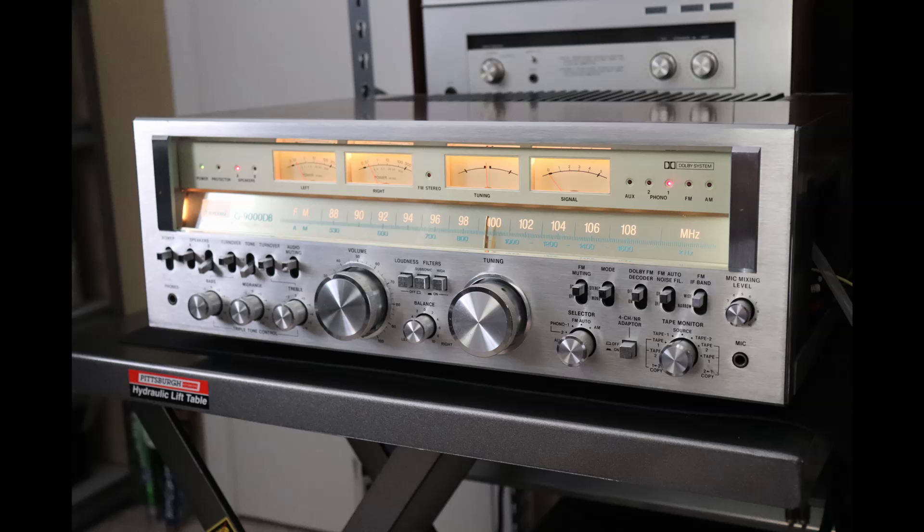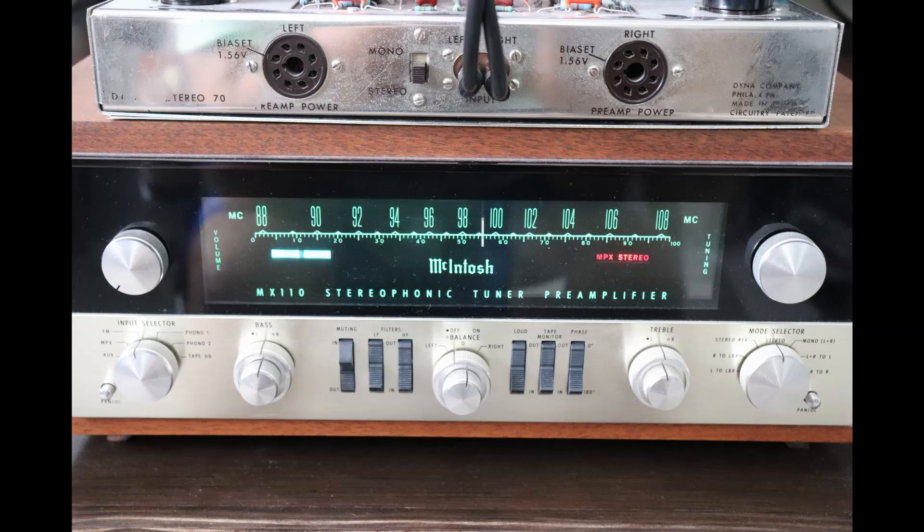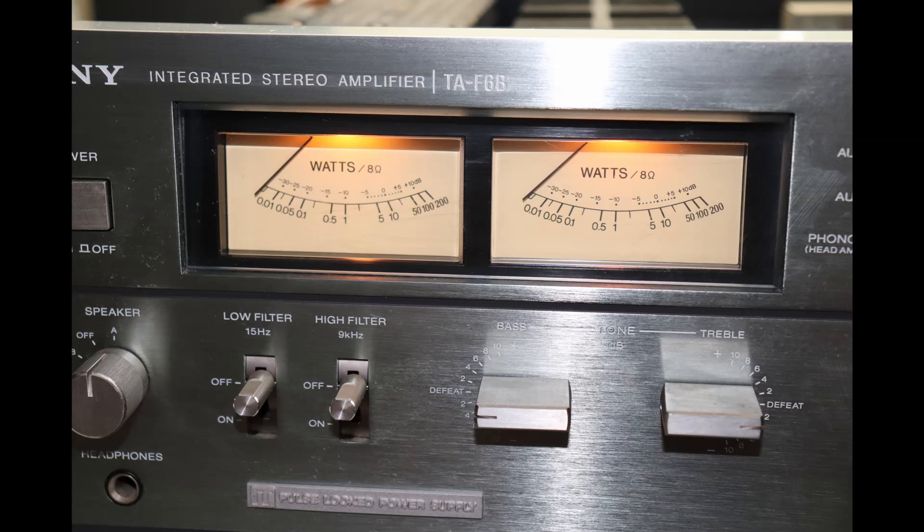To wrap it up, you can probably see I'm kind of in the camp of changing out those old electrolytic capacitors. It's hard to argue with the people who manufacture, design, test, and validate the product. All the information is online — 40 years ago you wouldn't have been able to get this. Somebody would have just told you something and you'd either agree or disagree with no way to do your own research. Today, go to Google and you can find out everything about the reliability and longevity of electrolytic capacitors.